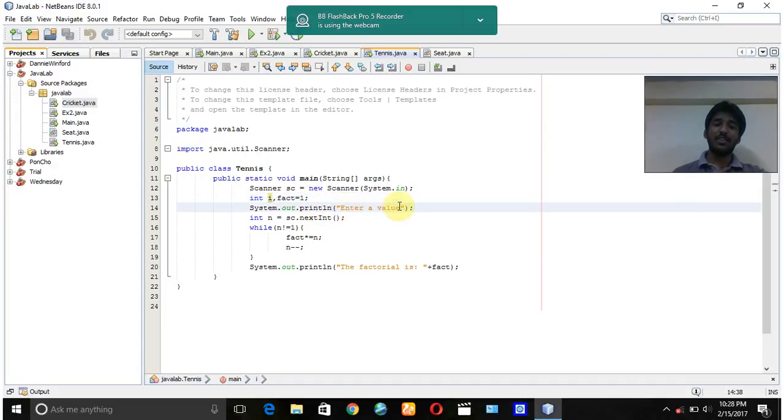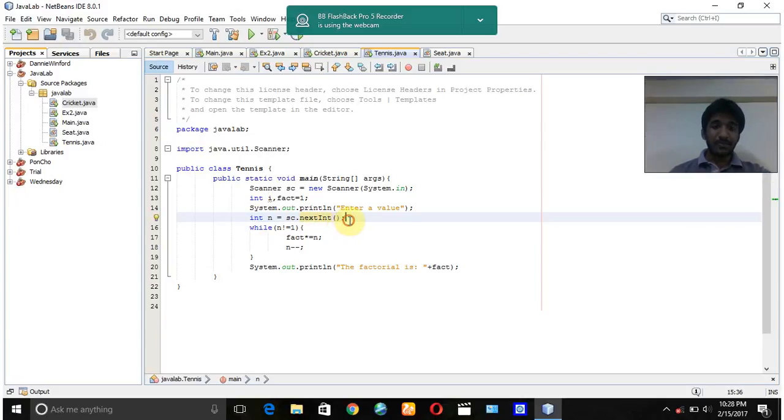Now enter the value, and the user has entered it into n. Now I'm running the loop till n is not equal to 1. That means as soon as n becomes 1, we don't actually have to check, because we know that factorial of 1 is 1, and multiplying by 1 means the same thing. So if it's a number greater than 1, it comes to the while loop.